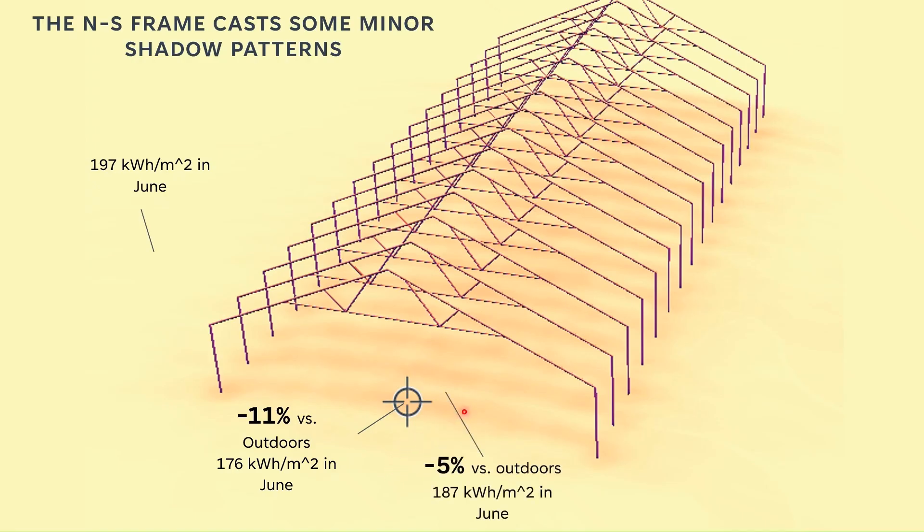If our plants are in the rows or the areas between the frames, we'll see just a 5% drop. This doesn't include the effect of the films. I hadn't considered the shadowing effect until I created these visualizations. I'm not sure if others have noticed its impact on plant growth, but it's a noticeable pattern in the data.